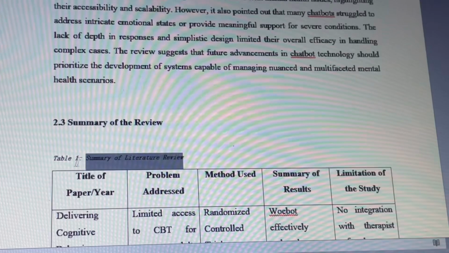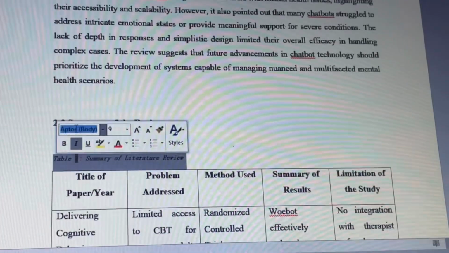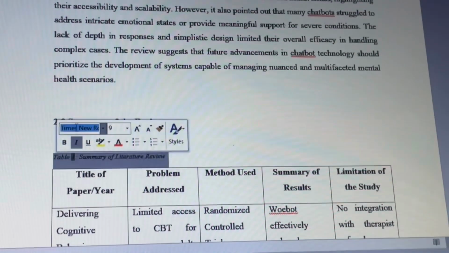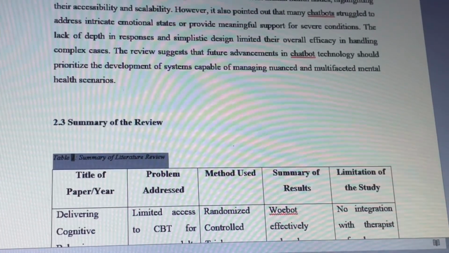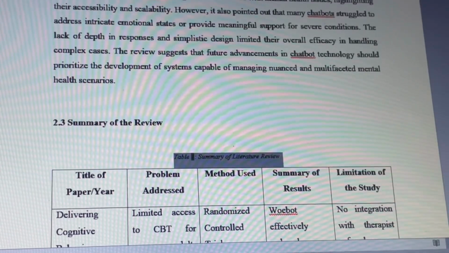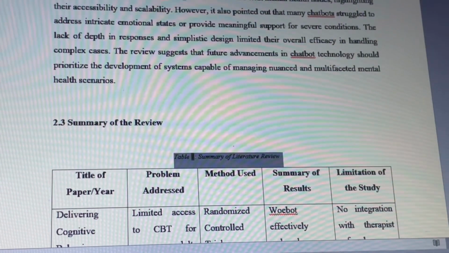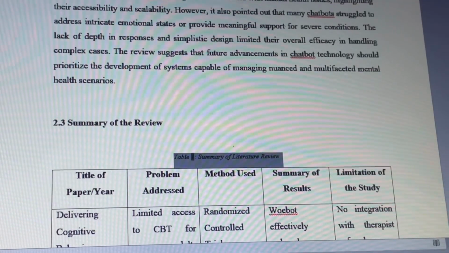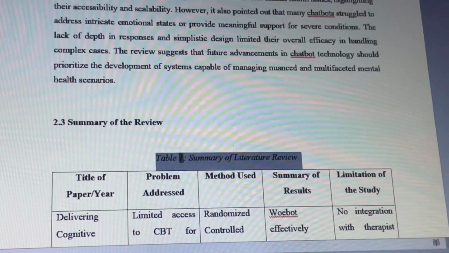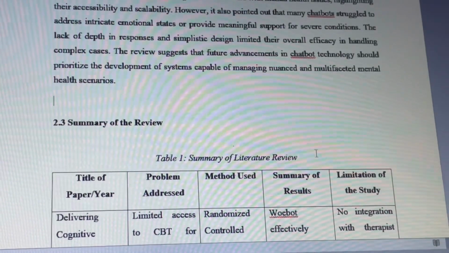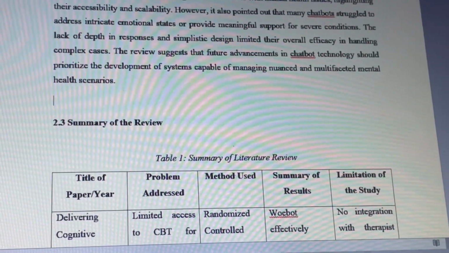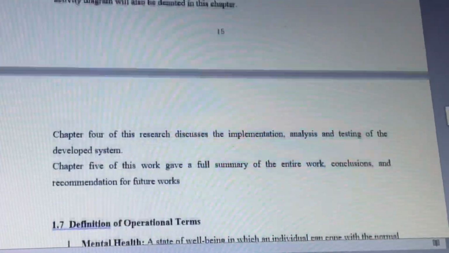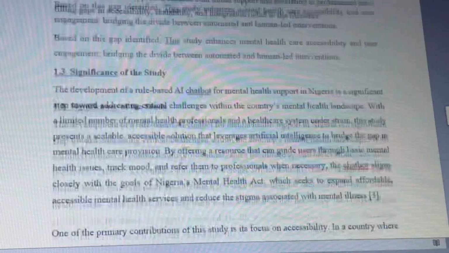So what I'm going to do is highlight everything here. This is not in my format, so I'm going to change it to Times New Roman. Then I'm going to change this one to 12. Then I'm going to centralize mine. So once you centralize it, then change the font, make sure the font is 12, then enter, and this is it. So immediately you finish this here for your table, and for any other table you have, once you've done this, then go back to the table we did.